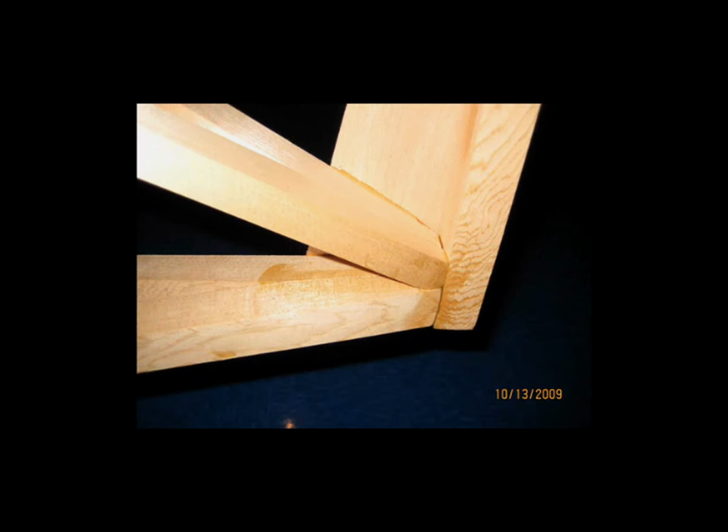This is a shot of my tailpost connections with the longerons. In this particular picture, the tailpost is on the right, and the lower longerons come in across the bottom, and then the pieces of wood just above the lower longerons, those are diagonal pieces that have to get added in after you get the tailpost in place.